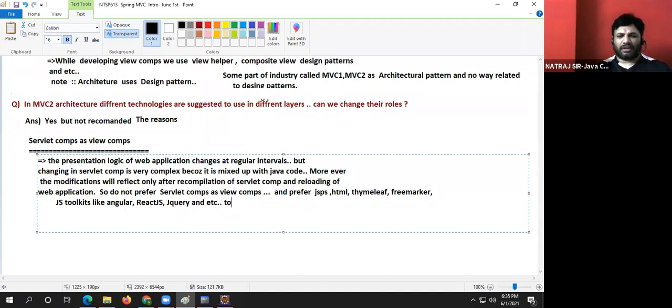To place presentation logic, because they separate Java code from presentation logic.